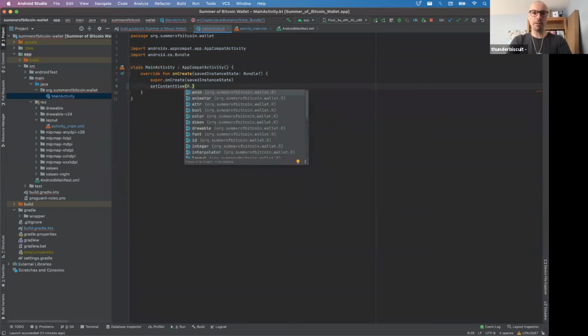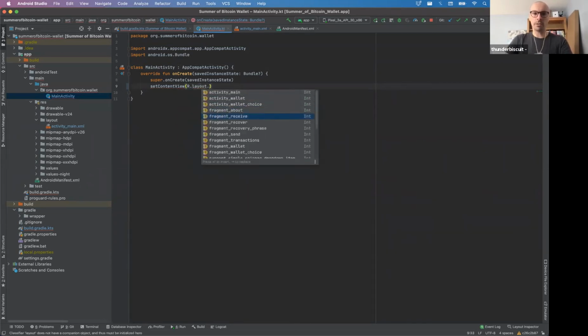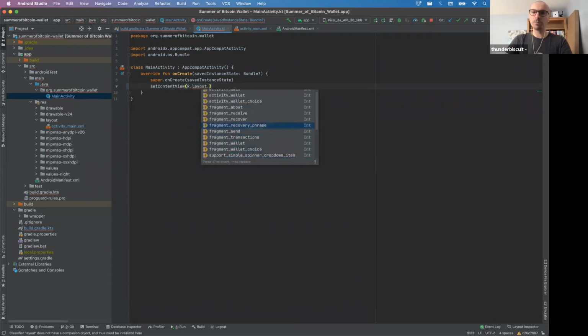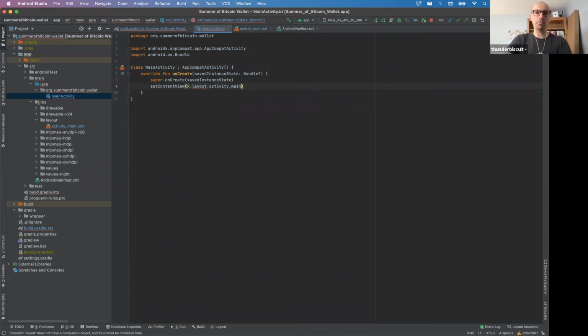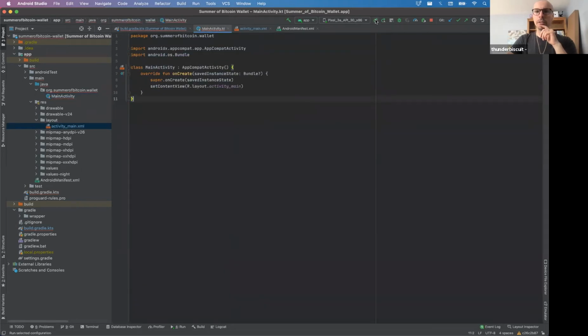And I say, yep. And my next part is I'm looking for layouts. And then dot, and you have different layouts that I can use. I'm going to use activity_main. Now it knows to go into my layout and pick this particular one. And if I fire this app, we should see that it works.